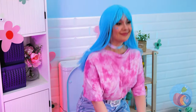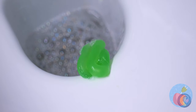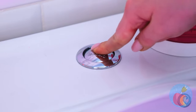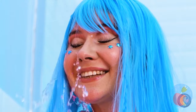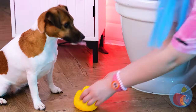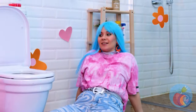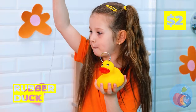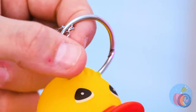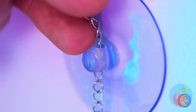Coming to life brings all sorts of new experiences — like using the bathroom, and the occasional clog. Well, she's sure taking it well. Of course, rubber duckies make everything better. Let's hook it up to a chain and hook them up inside the toilet — and he'll always close the lid for you.